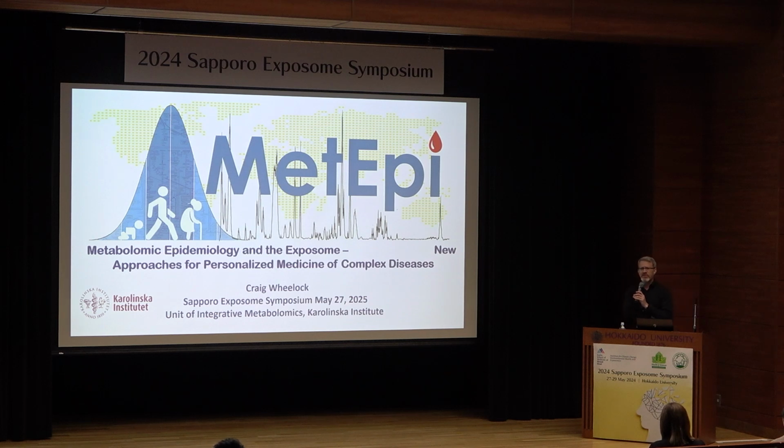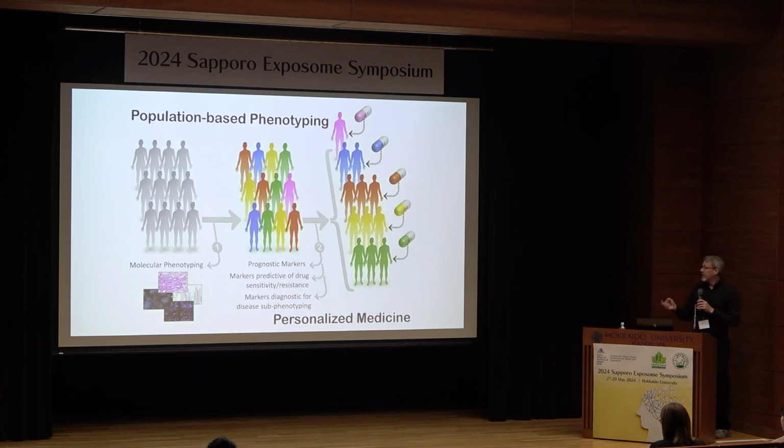Chemists in my group, it's a mass spectrometry group. We spend a lot of time developing methodologies working in the metabolomic epidemiology space and the exposome space. Like many of us here, we're working in this idea of this population-based phenotyping paradigm, where we can perform stratified medicine, we can take a group of individuals, stratify them by some magical molecular markers into discrete subgroups of unique therapeutic trajectories, unique treatment regimens.